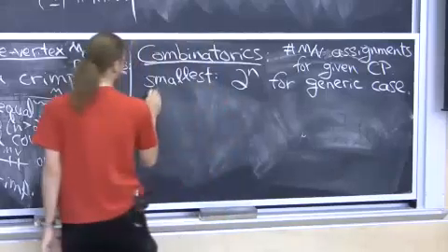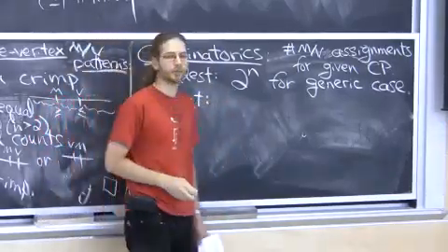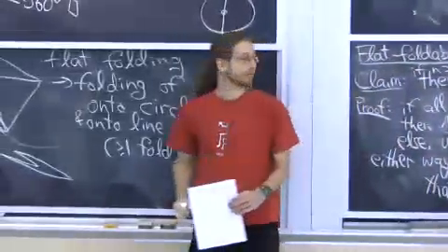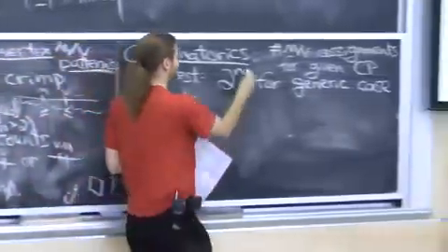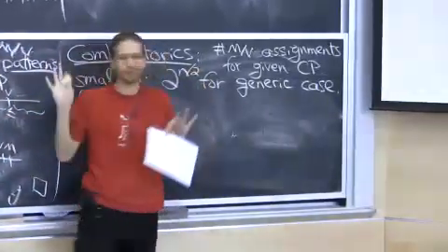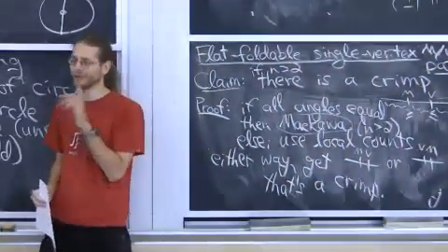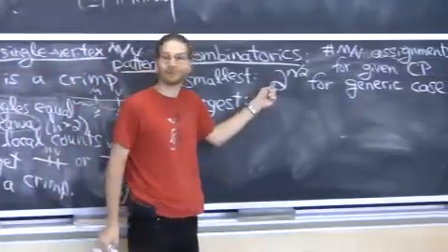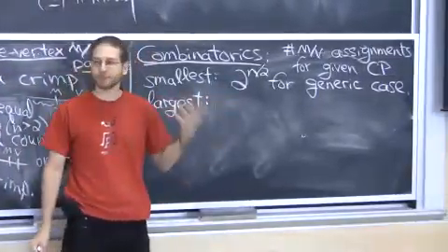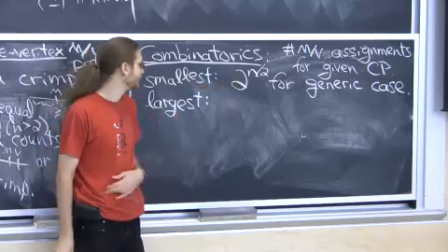Okay, what's the opposite, where I get as much choice as possible? Wait, isn't 2 to the n every mountain valley assignment? Yeah, 2 to the n, no, 2 to the n over 2, thank you, right. There are 2 to the n conceivable mountain valley assignments. It can't be that big. Every time I do a crimp, I eat 2 creases, not 1. That's what I forgot. Good. Still pretty big, though. It's like the square root of all the possible things you could imagine are indeed feasible. Went from 2 to the n to 2 to the n over 2.